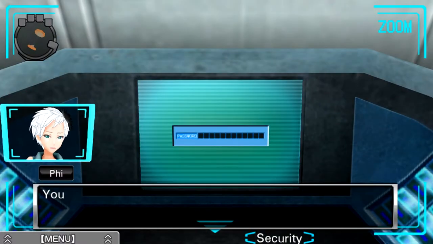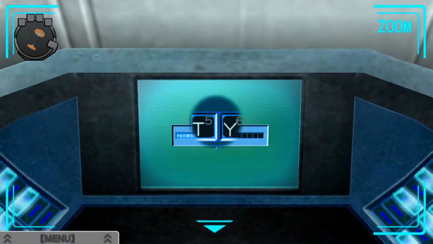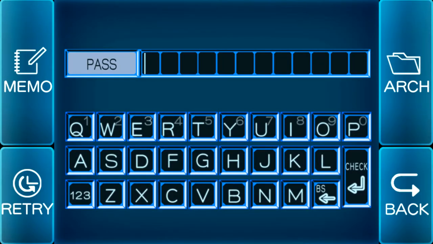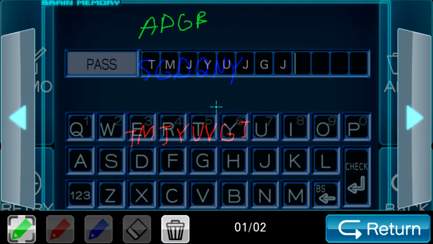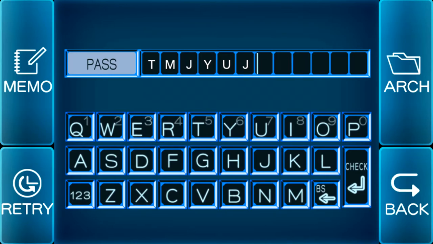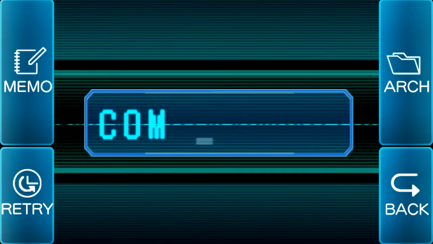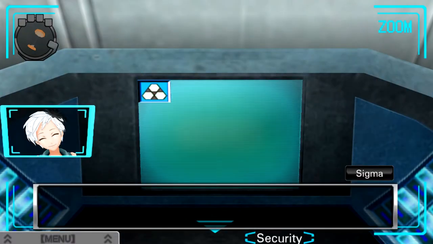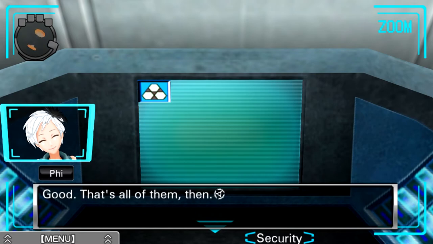Okay. Alright, fine. You better get this right, Sigma. Oh yeah. Well, we know the red password is TMJYUVGJ. TMJYUJGJ, I believe, right? No, it's YUVGJ. Darn. YUVGJ. Okay. And we're in. Okay, done. Good. That's all of them, then.